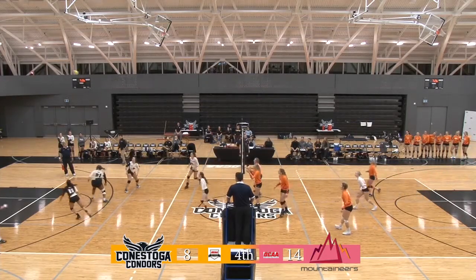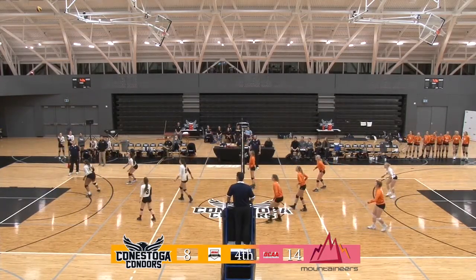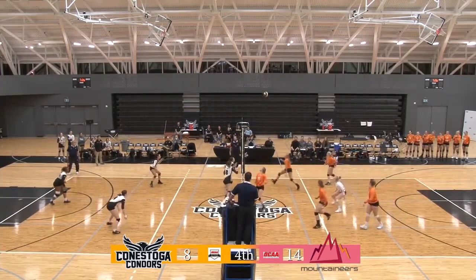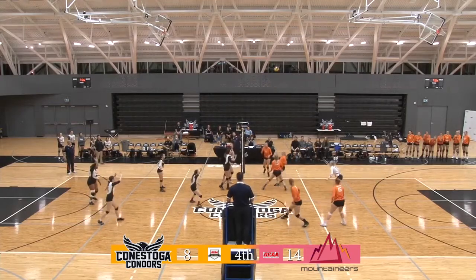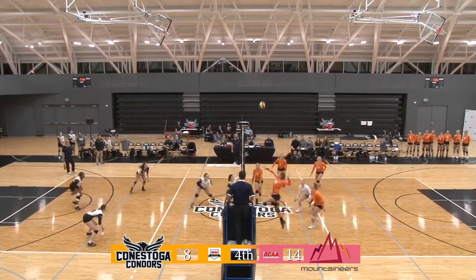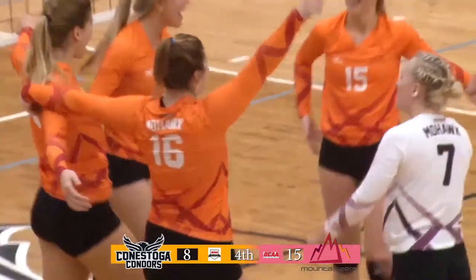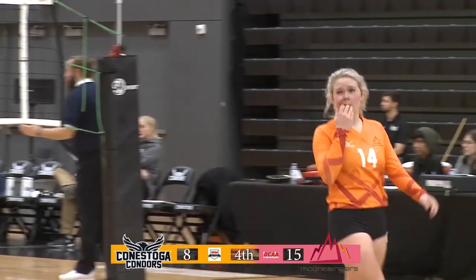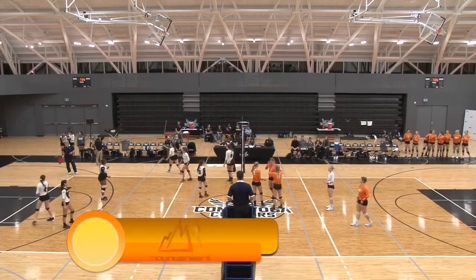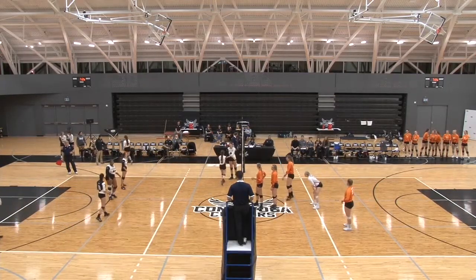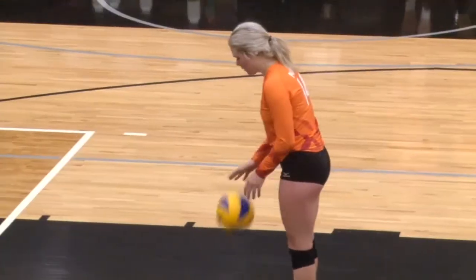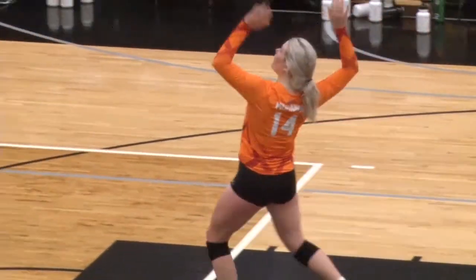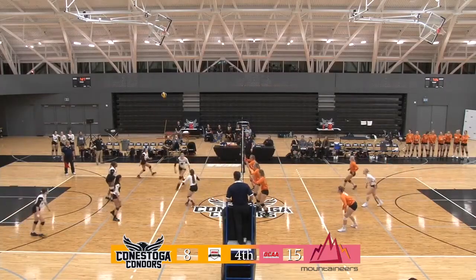Man serves it up for Mohawk. Nice dig, should be able to bump it over. Nice block from Conestoga, but good recovery from Mohawk. And again, some of those Mohawk players really use their leap and height advantage. Can really get the arc on the ball. 15-8 for Mohawk right now.